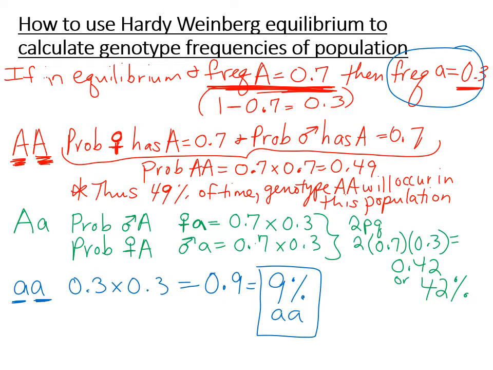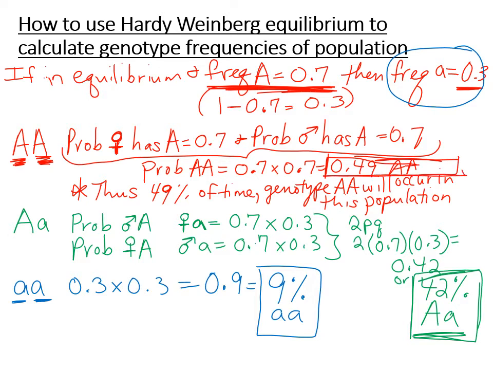Okay, so make sure you can put a square around each of the percentages. So 42% chance for the genotype that's heterozygous, and the last one to put a square around is over here, and that is the fully dominant. Okay, I'll put a little star next to each of those values because those are your final answers. Okay, so notice, in the beginning, all I gave you was the frequency of a single allele, the dominant allele. And I could have given you either one. I could have given you the recessive allele instead.